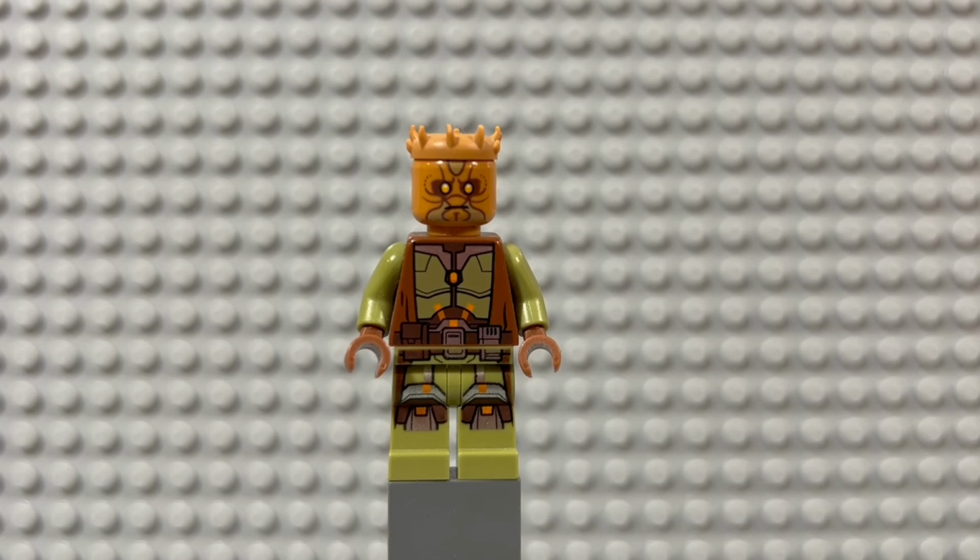He of course was in a very expensive set for the time. There's a very common theme for almost all of these minifigures. He's in a very expensive set. He's old. He's over a decade old now. But I think another large contributing factor to him is that he is Old Republic, and they haven't made a lot of Old Republic minifigures at all. So, I think a lot of fans of the Old Republic will yoink the few figures that they've gotten so far. But that does it for number 5. Let's get on to number 4.